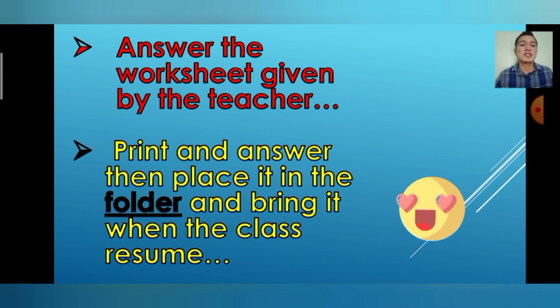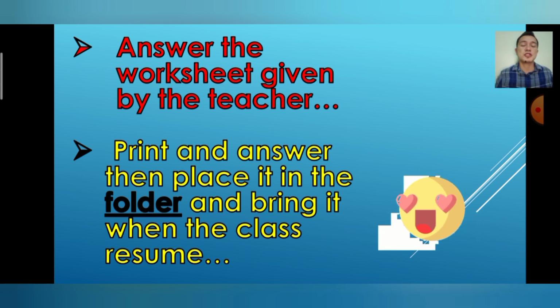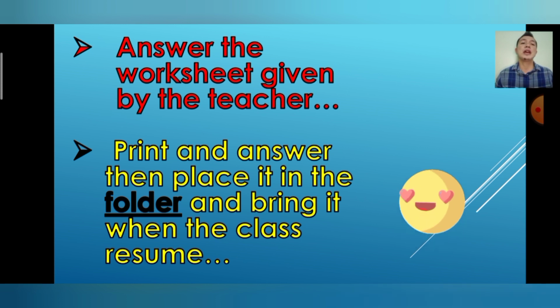You can actually measure things based on those things that I mentioned a while ago, and also thermometer for getting the temperature. So this time, I want you to answer the worksheet given by the teacher, print and answer it, then place it in the folder and bring it when the class resumes. See you next time. Goodbye.